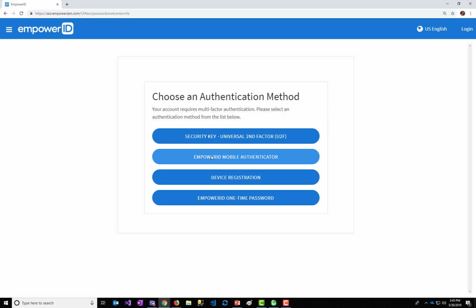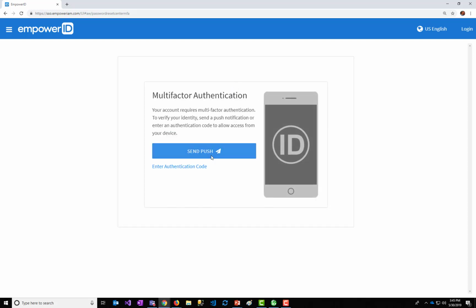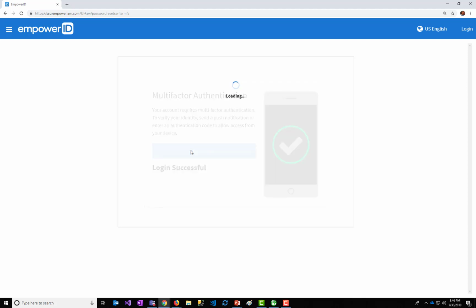In today's case, we're going to pick the mobile authenticator. I have the mobile phone app installed on my iPhone. I also have the Apple Watch app on my watch. I can enter a one-time password that's changing, or I can have it send me a push. The push-based method will send a push down to my mobile phone app and to my watch app, and I can see the request and choose to approve it and say, yes, this is me from this address on this device trying to log in right now.